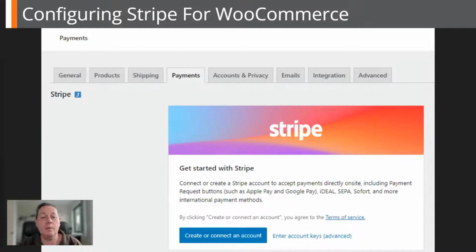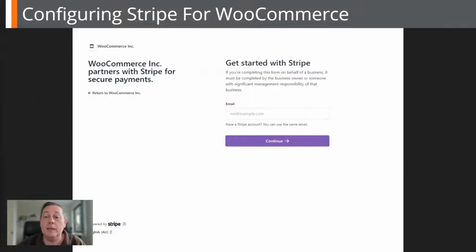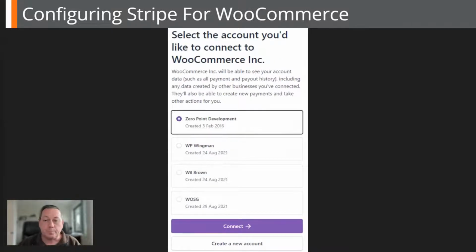Now, the next thing you're going to be asked is to log into your Stripe account when prompted. If you're already logged in with the browser, it might just go all the way through. Otherwise, it's going to ask for your email, your password, and if you're using two-factor or multi-factor authentication, which I urge you do with Stripe, you don't want other people getting into your bank account, then put all that detail in here just now.